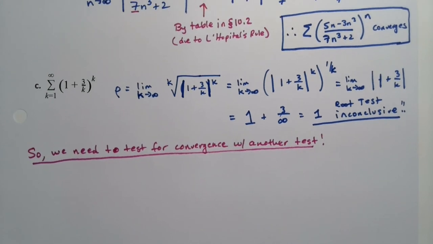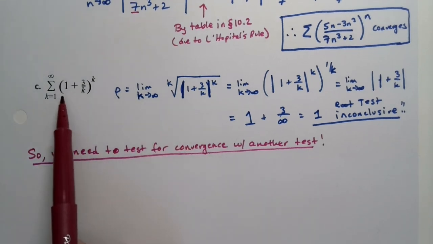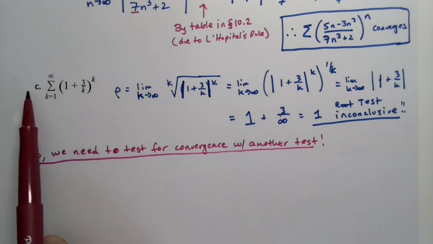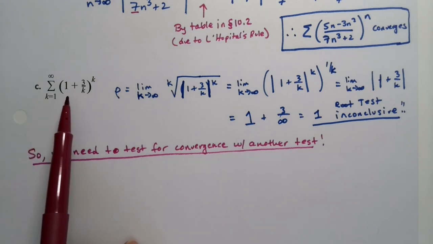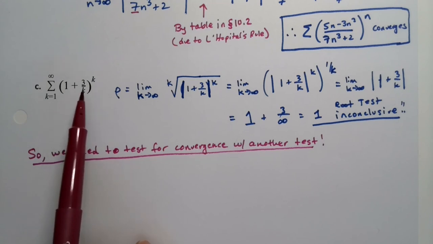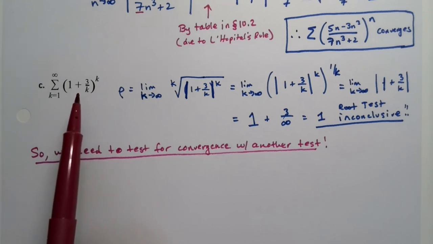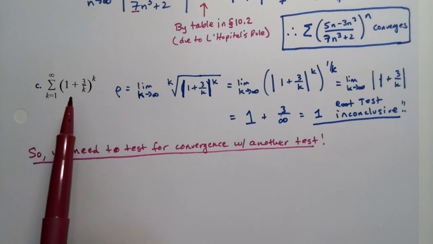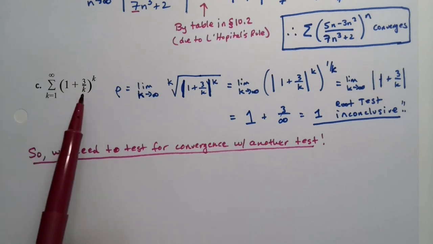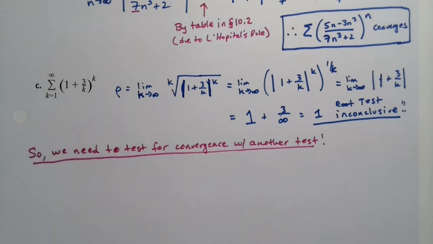So just kind of looking at it and thinking about the limit as we head towards infinity, so where this is going. It seems to me that as I head towards infinity, kind of by the same argument I just made here, this isn't going to go to 0, right? It's probably going to go to 1, right? It just seems like that might be the case. I don't know, but I'll have to prove it. But it seems like it might fail the divergence test. And if it fails the divergence test, then it's divergent and we're done.